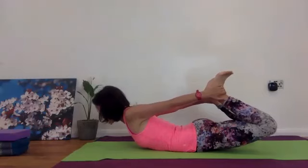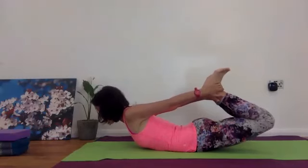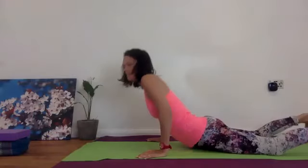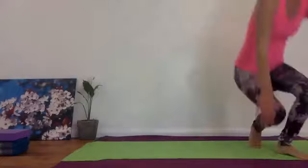Breathe in. Deep breath in. And deep breath in. Deep breath in. And deep breath in. Deep breath in. And away, releasing back down to your mat.